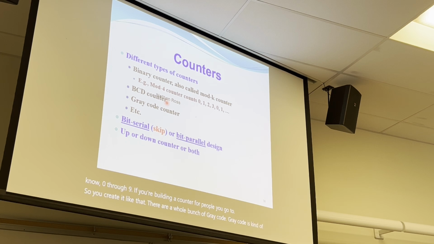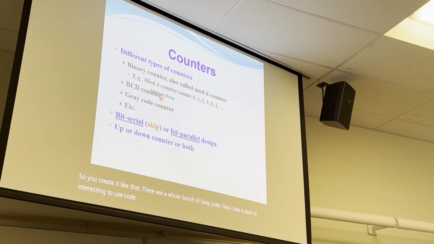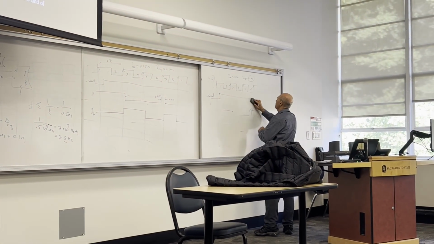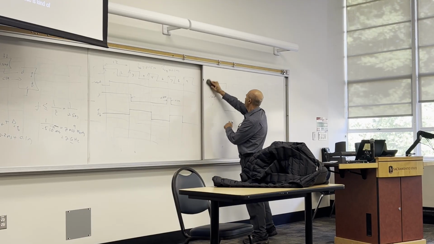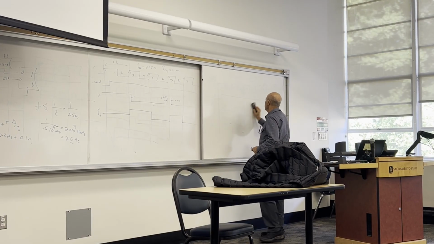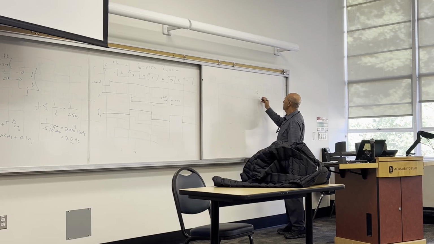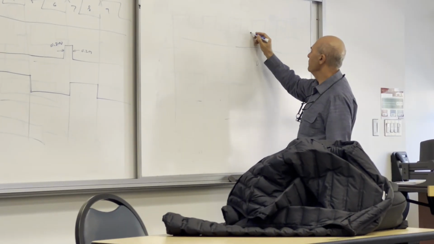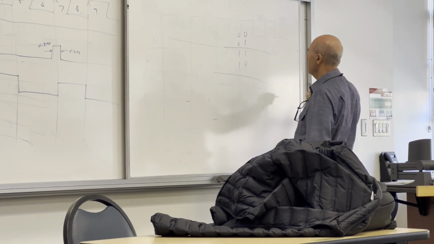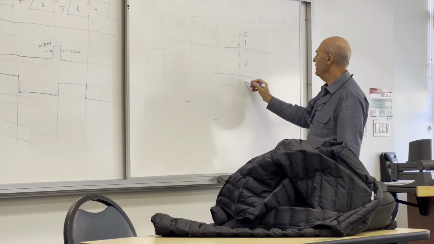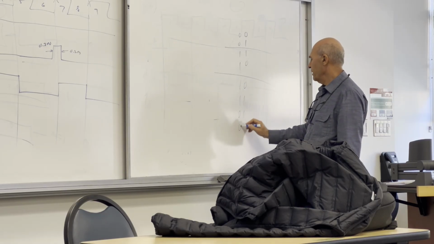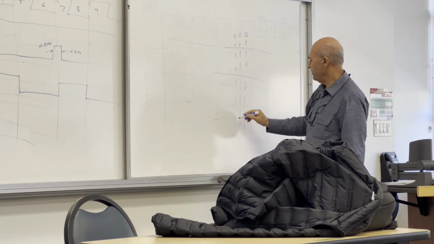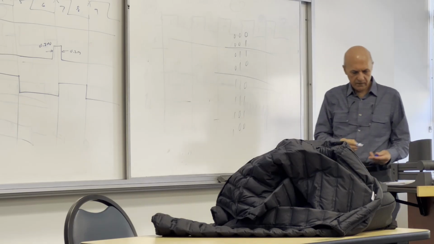They used it, I don't know if they do it now, but when they had magnetic disks and CDs and things like that, you put a 0, 1. You put a mirror here, you get 1, 0. And then you put zeros over here, ones over here, and put a mirror. These are mirrors, look at the image. You put zeros and then ones after. This is called Gray code.